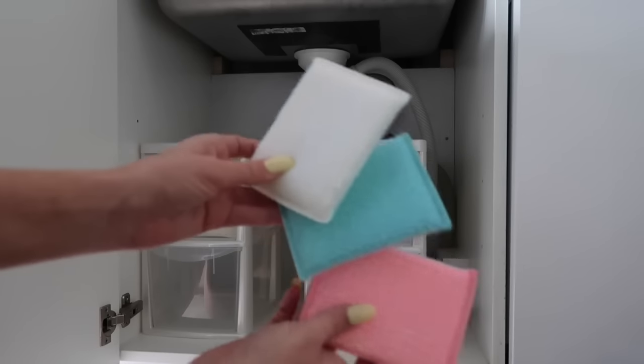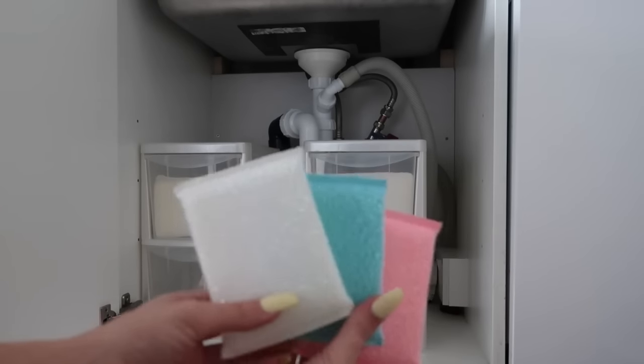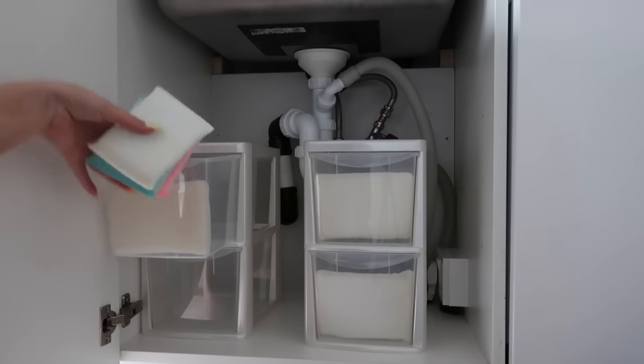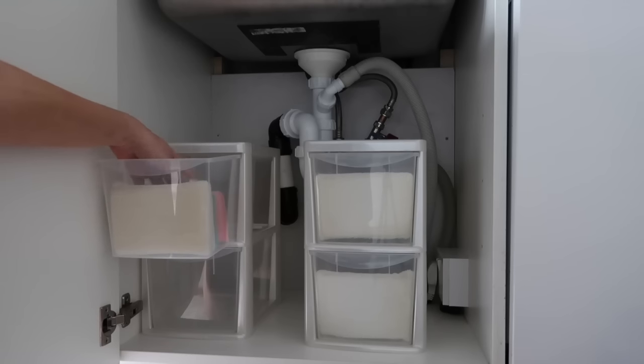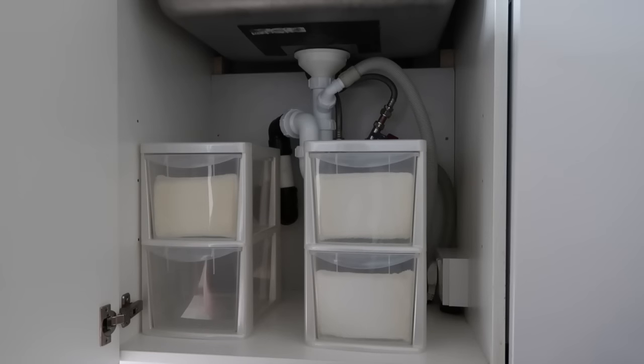Now to fill up the drawers, I'm now taking these three little multi-pack colored scrubbers. Again, I got these from HomeSense, and I'm just simply going to pop these in drawer number one. These drawers are mainly going to be used just to store all of my cleaning essentials, like your cloths, your microfiber cloths, brushes, sponges, all of that sort of stuff.